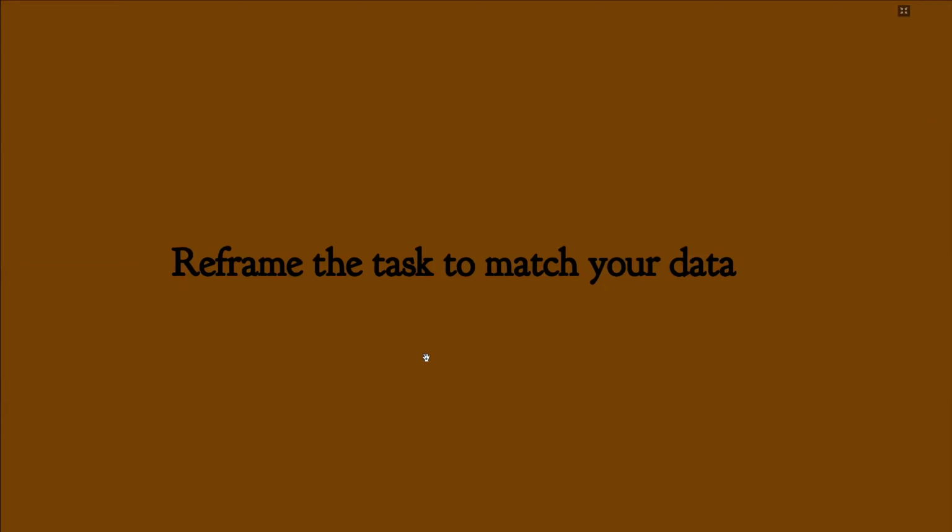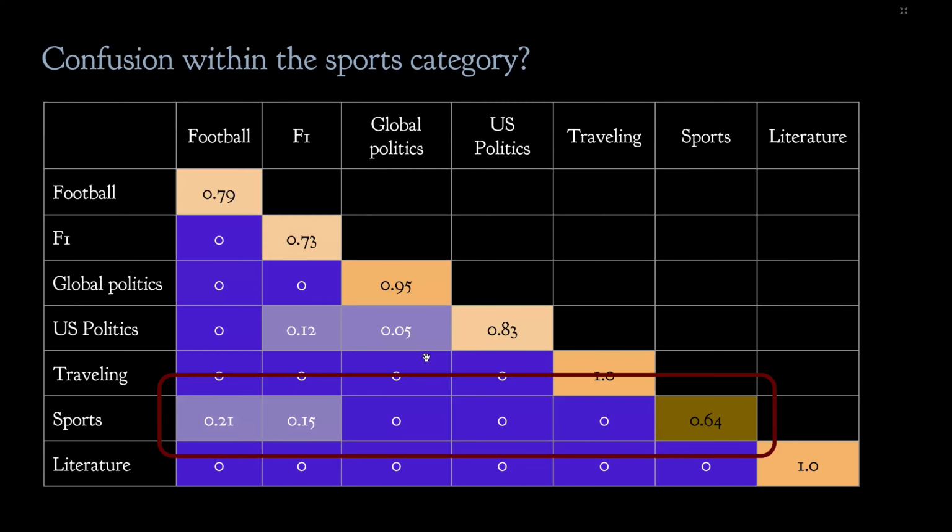This is something that we see a lot in projects: we just need to reframe the task to match the data. Often clients come in with a preconceived idea of how the NLP task should look. And I think that this is the wrong way to go about it. What you really need to do is first look at the data, look at how things should be annotated ideally, and what it is that your application needs downstream, and then design the correct NLP task to solve it.